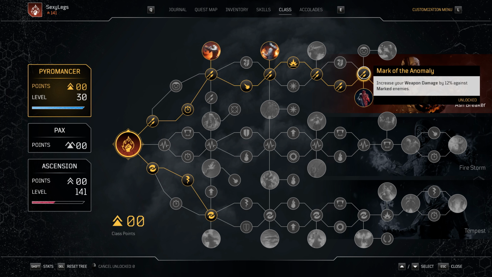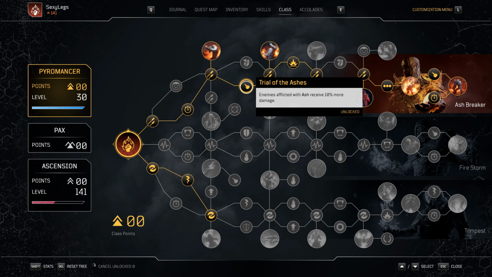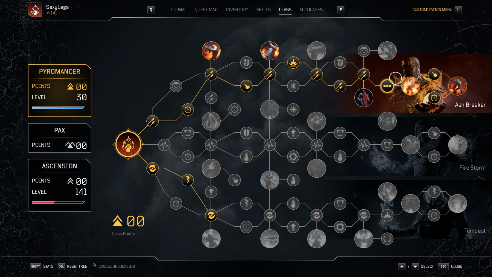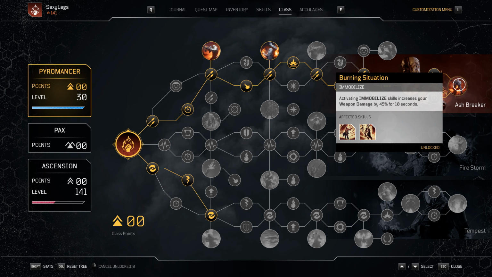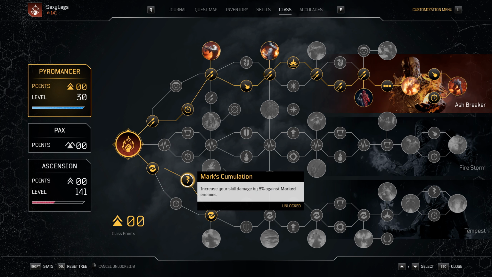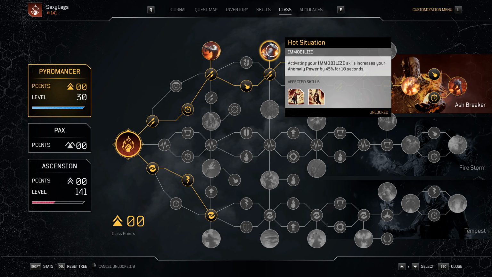The notable nodes for this tree are, of course, our weapon damage nodes, Assault Master, Trial by the Ashes, Ashes to Ashes for having every enemy Ash apply the vulnerable status, which is also an additional 15% increase in our damage, Hurt Twice as Long, and Burning Situation. We then branch our remaining nodes to the bottom tree for additional anomaly power and marks accumulation. Note that we also take the Hot Situation node on the top tree, as our anomaly power will be converted to bonus firepower thanks to the anomaly enhancement mod we'll be running on our weapon. More on this a bit later.